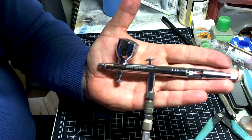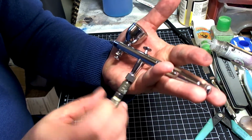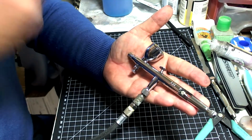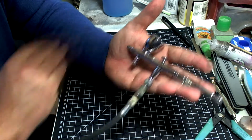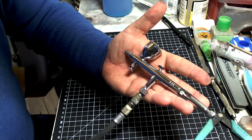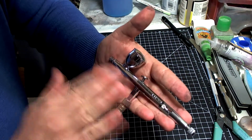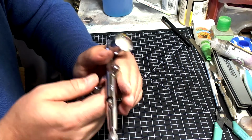So yeah, that's your Bartsharp airbrush. Really good. And as I say, I'm going to be using it on my Cthulhu video, but there's a few things we need to do with the Cthulhu first, and that's one of the things we're going to be going into, because we need to fill some holes and things like that before we even begin to start painting it. Yes. So Bartsharp, this seems to be a really good airbrush. I'm really happy with this, and I can't wait to get onto using it.